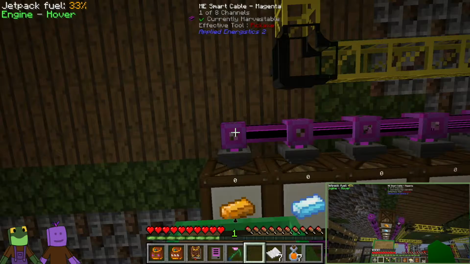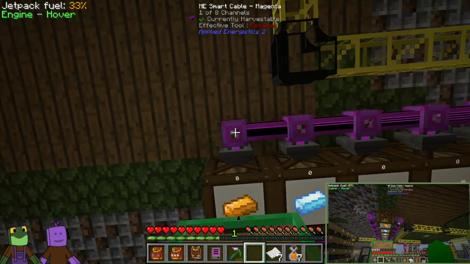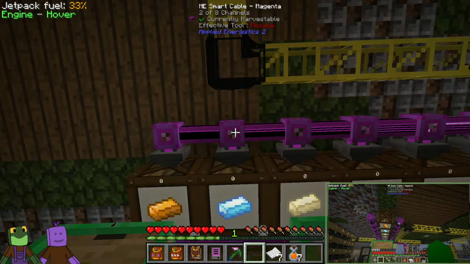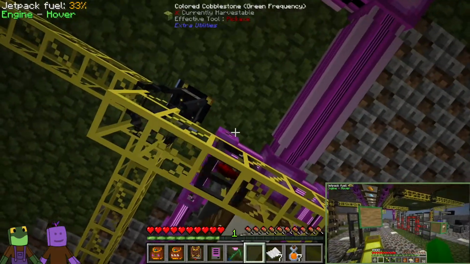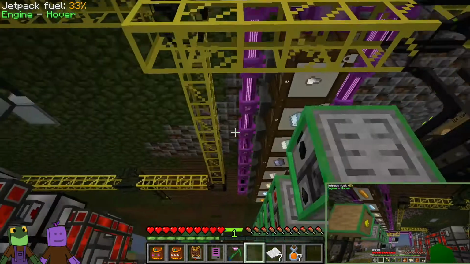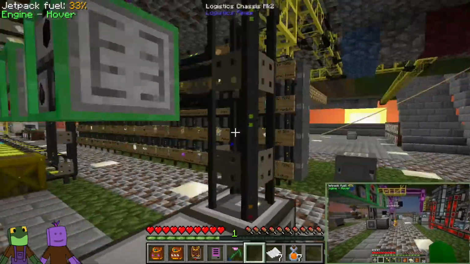Each one of the smart cables has a number of channels. The smart cables only have 8. The dense ones are 32. So if you look here, it says 1 of 8, 2 of 8, 3 of 8, and it keeps going all the way down until the end where it says 8 of 8. That means this smart cable is maxed out. It cannot do anything else. If you stuck something else on it, the entire cable would shut down. Which is bad.